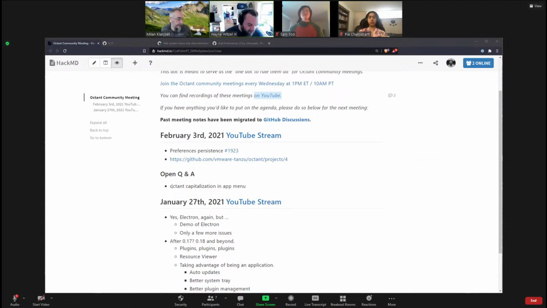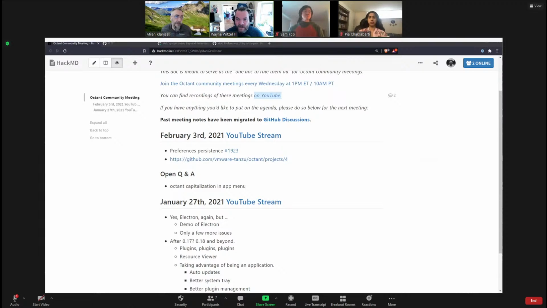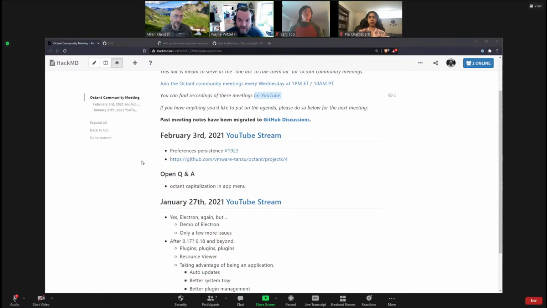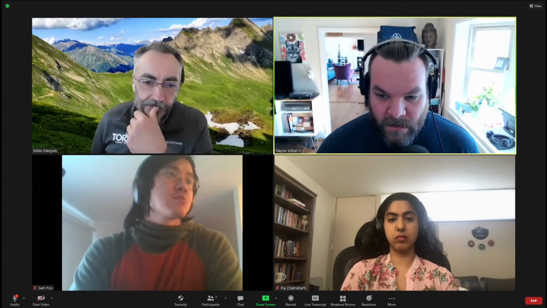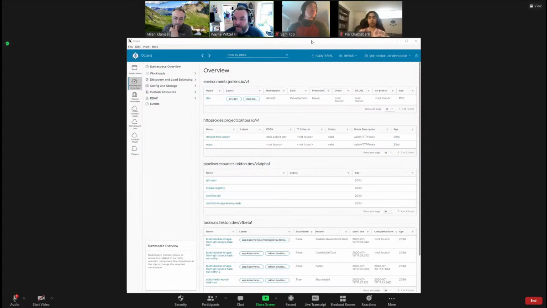Hold on. Let's see. Fire up the Electron app. I have the Electron app fired up. I'll share it. Hold on. Share this. Screen share. There we go.